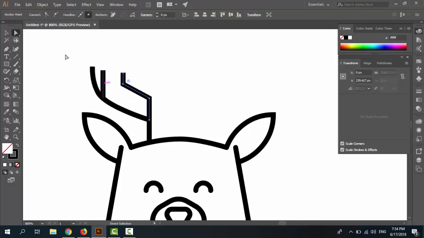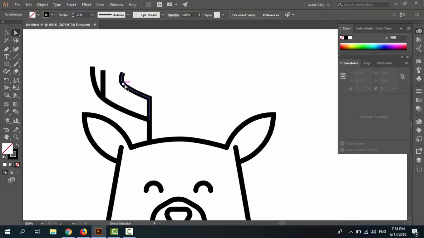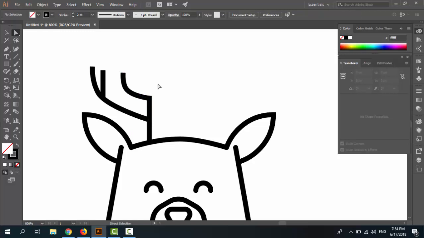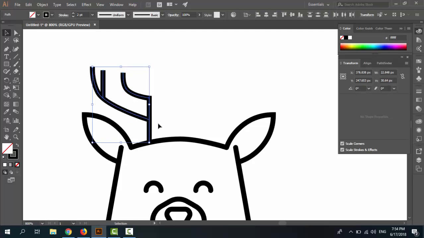And this point, smooth. Okay, very good. Now select the stroke, this and this, and set stroke to round cap.